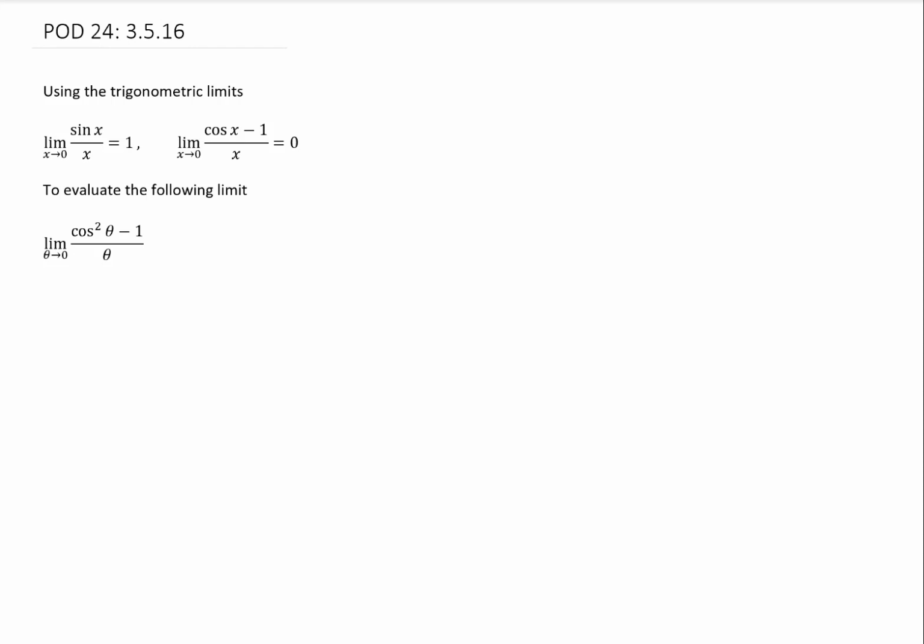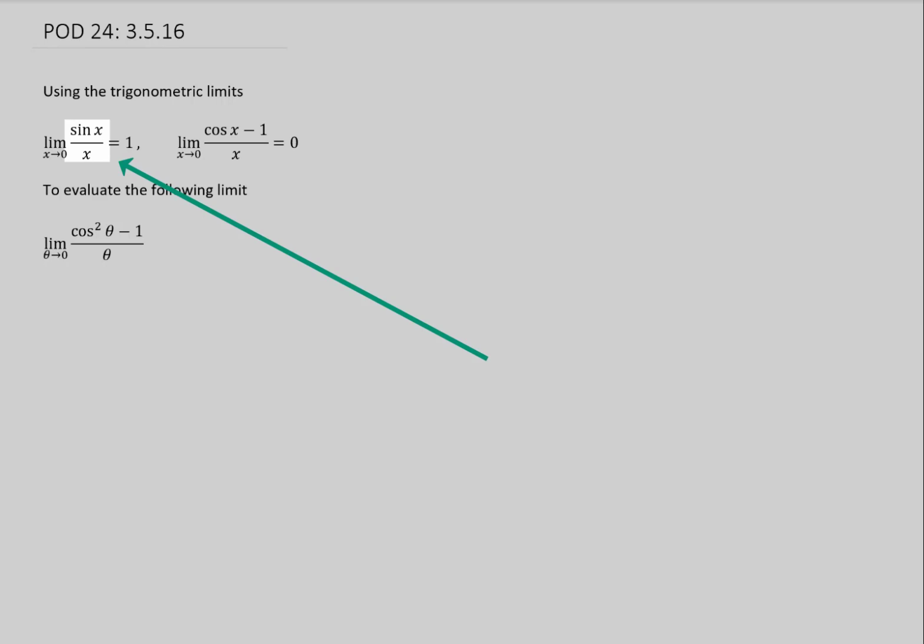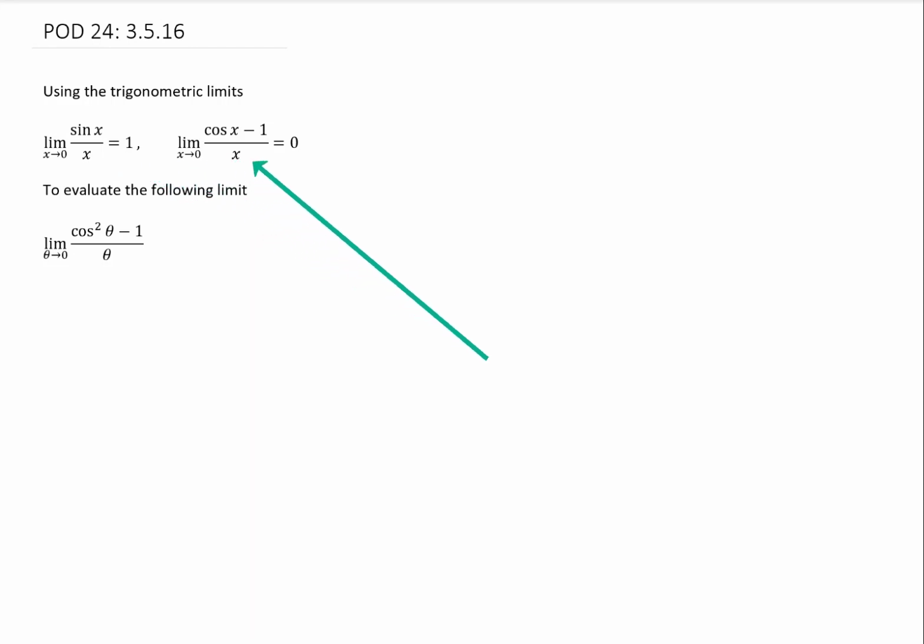In this section, you're given a couple of limits, and we're going to use those two limits as fact. The first one says the function sine of x over x goes to 1 as x approaches 0. You could graph this function if you'd like, and you would see that that would be the case. There are also some proofs available to you in the book, but we're just going to use this as a fact. The next limit for this section says that we have a function cosine x minus 1 divided by x. That function goes to 0 as x goes to 0.